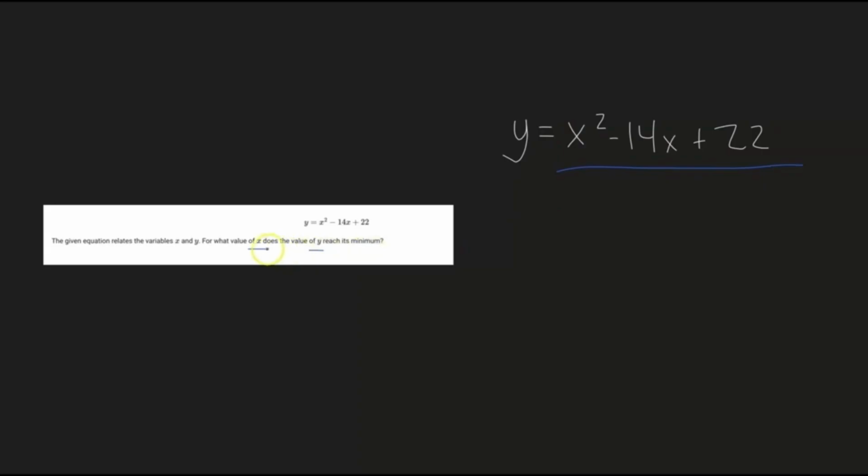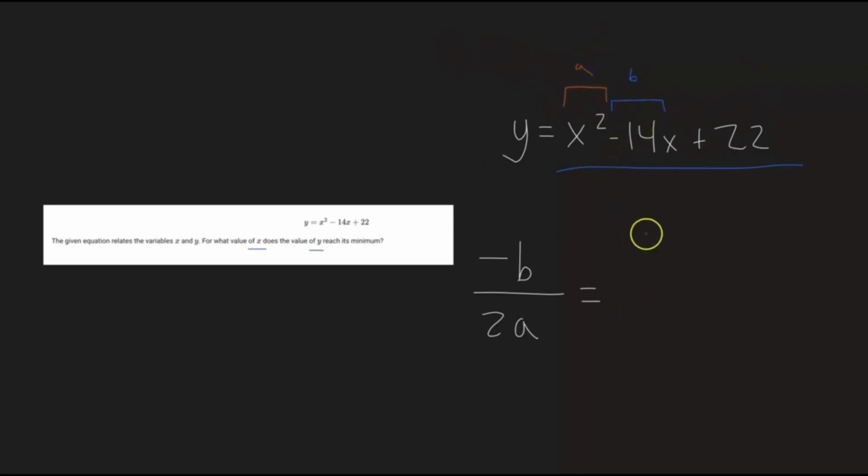And so if we're looking for the x value of the vertex, that's just the x coordinate of the vertex, and therefore we can actually use the following equation. It's going to be negative b over 2a, right? This is a part of the quadratic formula, so you don't have to really memorize this if you have the quadratic formula down. But yeah, let's just solve for it now, because we have our corresponding values, right? We know that our b value is going to be represented by negative 14. So let's just label this as b. And then our a value is going to be positive 1. So let's label this a.